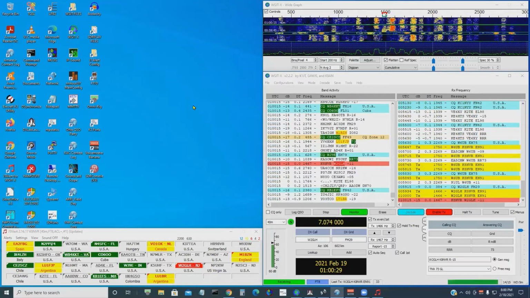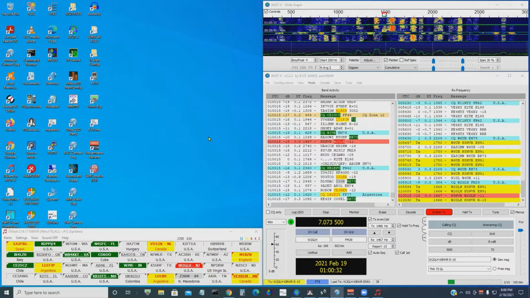Okay, he just answered me. W2GLH. He gave me a -11. I'm giving him a -15. And then he should come back with an RRR.